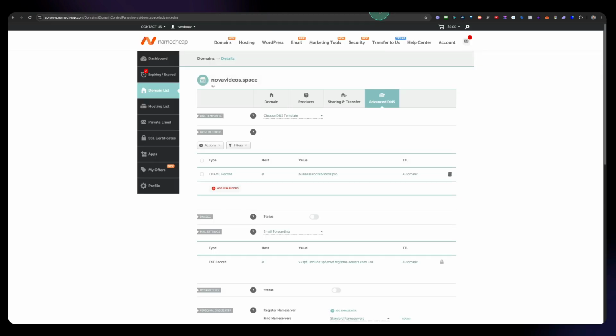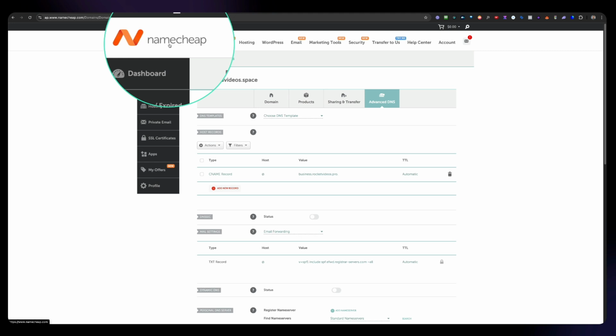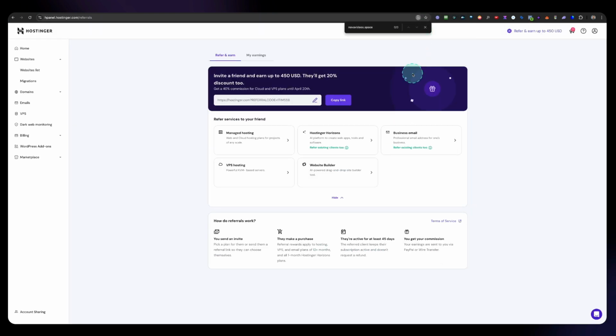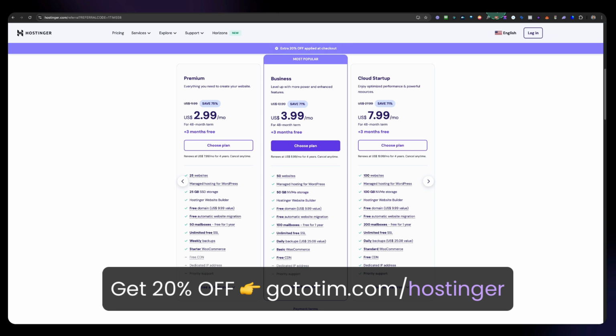In this case, we only registered a domain name at Namecheap. So you also need to have hosting, some kind of hosting, because Namecheap only provides you with a domain name. It does not allow you to send emails. It doesn't provide anything. So what I'm using personally myself is Hostinger. You could go to Hostinger, they have the plans here. You could pick one of these 3 plans where mailboxes are included, so you can set up mailboxes.